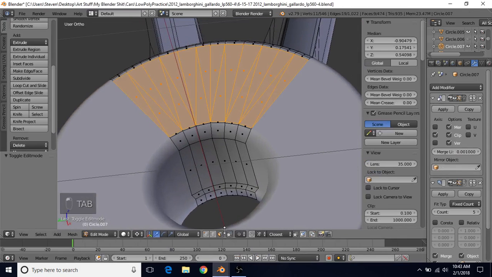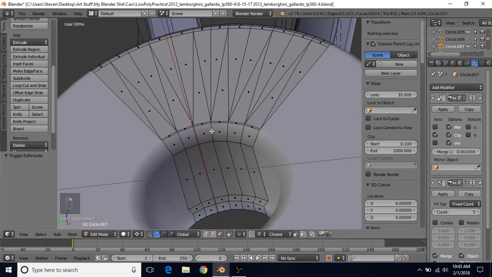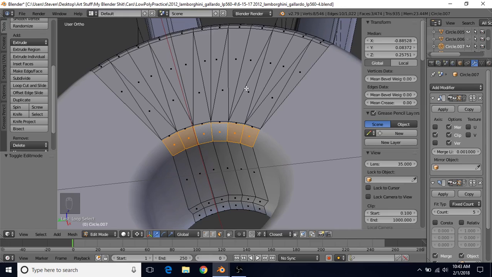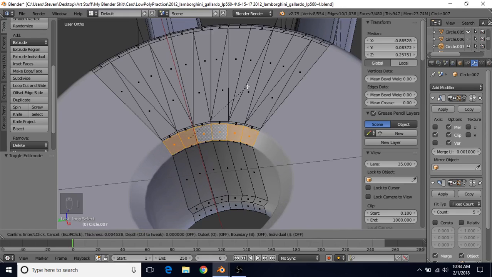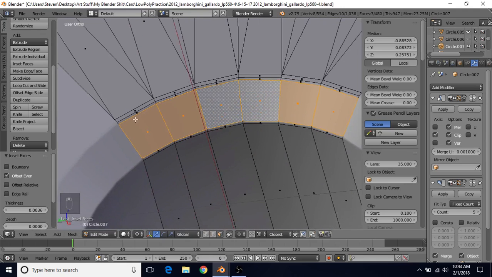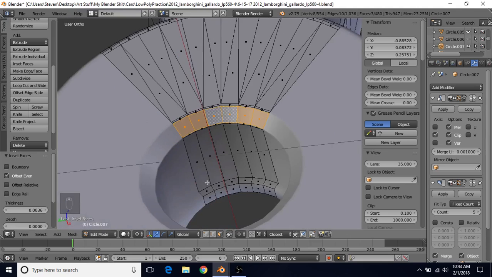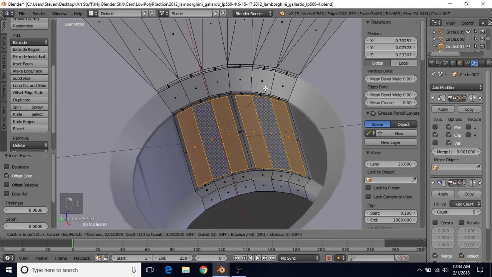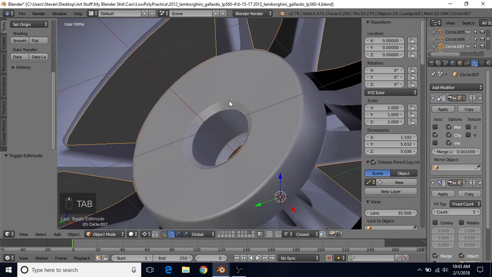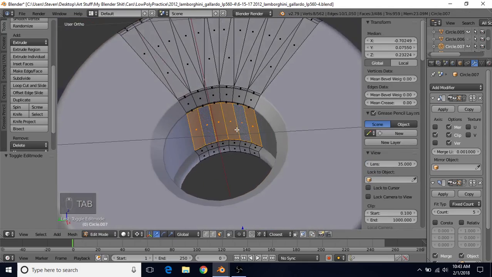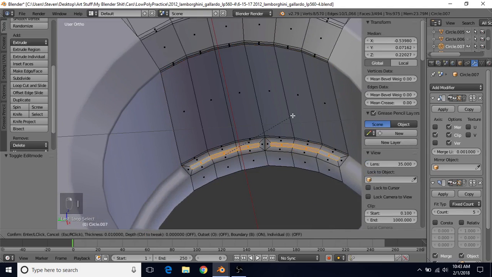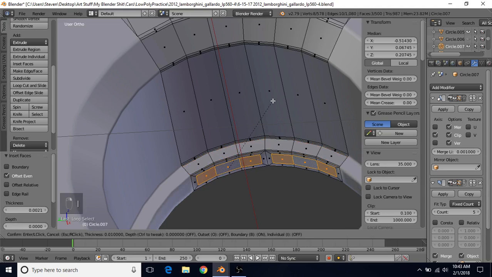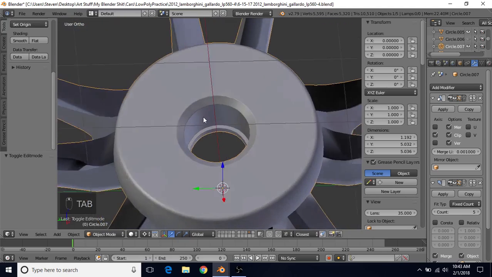So to do that, we're going to go to Face Select and Alt right click, I then B, make a small little inset. So that's going to create a supporting edge on the top. It's going to create a supporting edge on the bottom. We're going to do the same here, Alt right click, I then B. Again, it's going to create a supporting edge on the top and bottom, so you can start to see we're getting that nicer shading that we want. Alt right click, I then B. Small inset, Alt right click, I then B. And there we go.